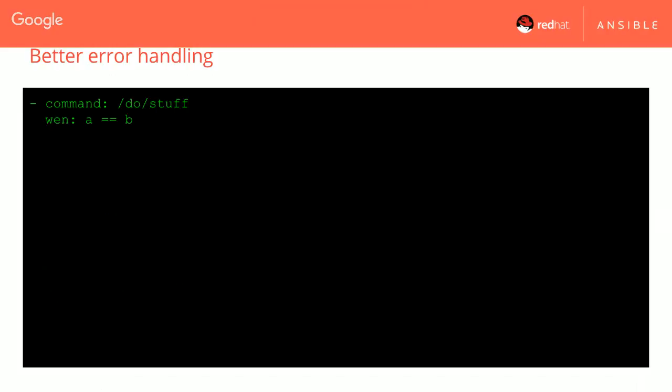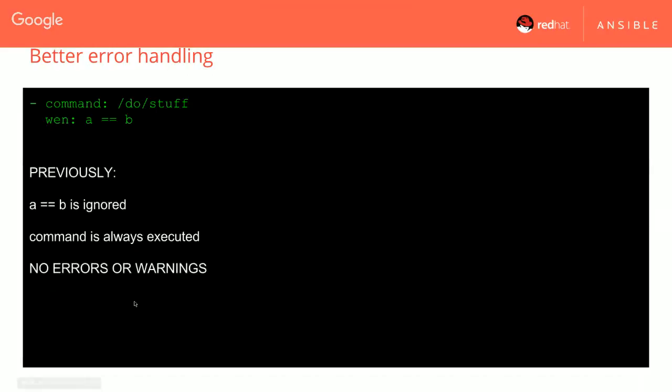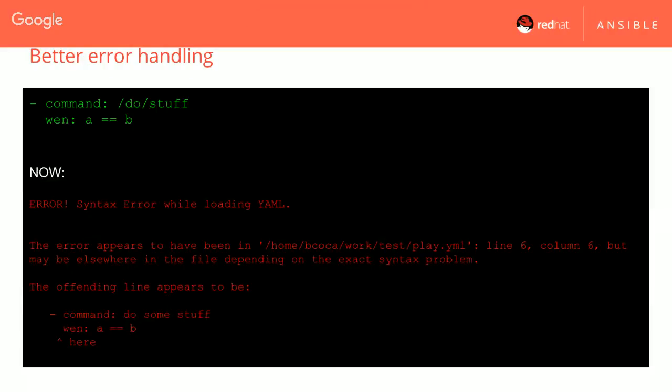This is another common mistake. People would misspell directives. 1.9 would not error out. It would just run the command every time, as if A equal B or A non-equal B. It didn't care, because it was seeing a directive it didn't know and completely ignoring it. No errors, no warnings. Now Ansible, as you see in the error before, actually points you to the exact line that is an error, because it is a correct line in YAML, but it's just not a correct directive, so it's better at detecting those.